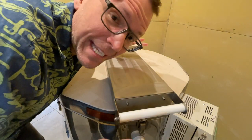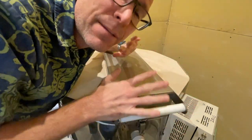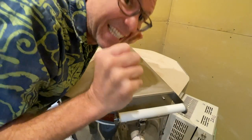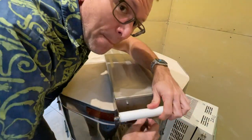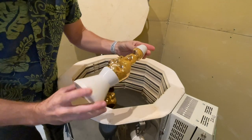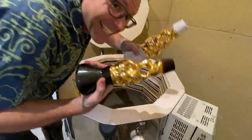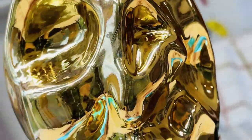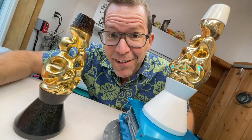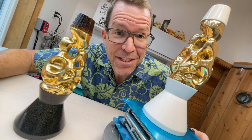This is it. The second firing is complete. Hopefully that second coat of luster has smoothed out any brush strokes and added an extra depth to the lustrous gold. Let's see what we got. Opening the kiln is always a terrifying experience, but fortunately we've got a success in this case. The gold turned out fantastic and the satin gold is lusciously satiny. Anyway, it looks great. And there you have it — the mystery of applying precious metal to ceramics, hopefully, is a little less mysterious to you now.